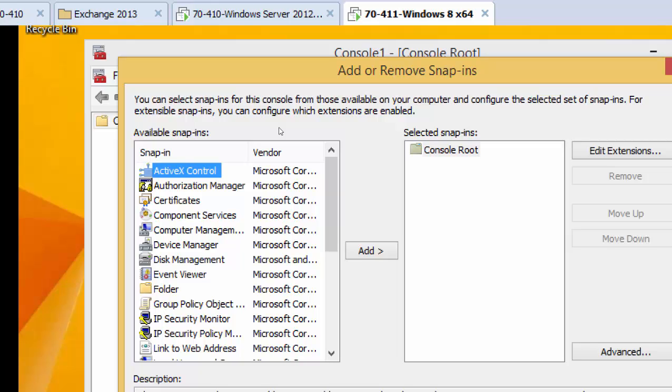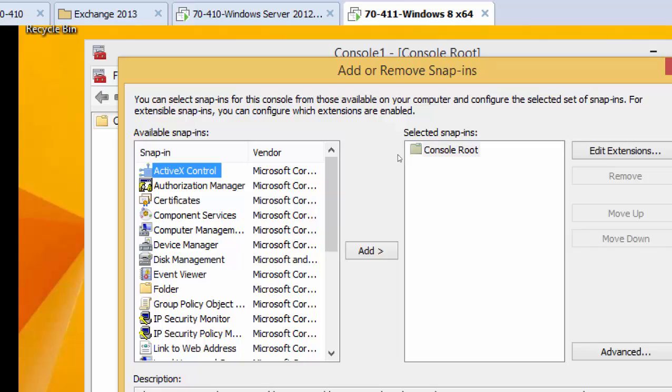There are tools called RSAT that we need to deploy on the machine. RSAT, Remote Server Administration Tools, and those tools with the correct permissions show you Active Directory, the whole thing, as well as DNS, DHCP, everything they show to system administrators.